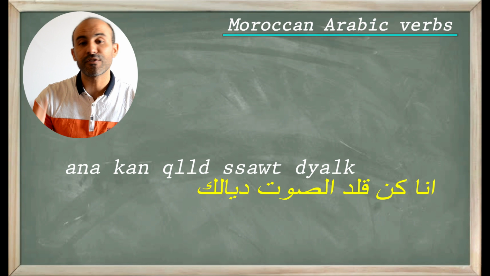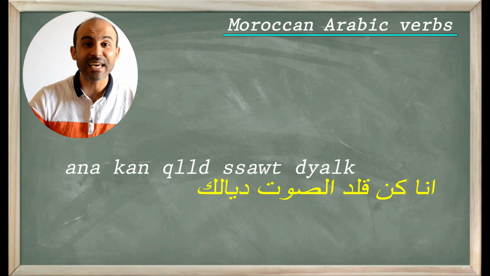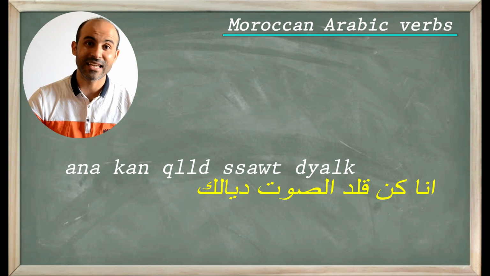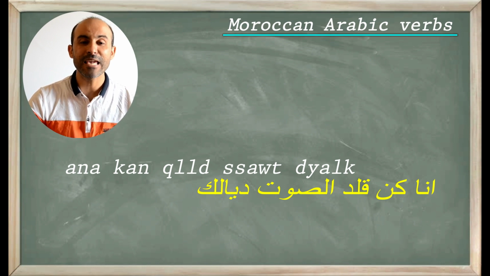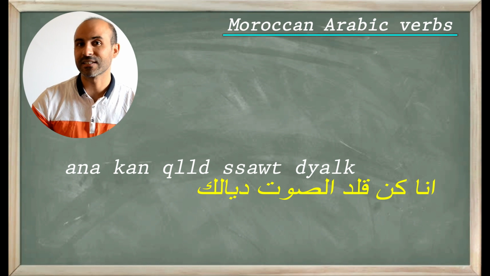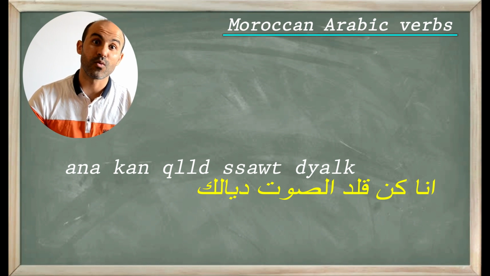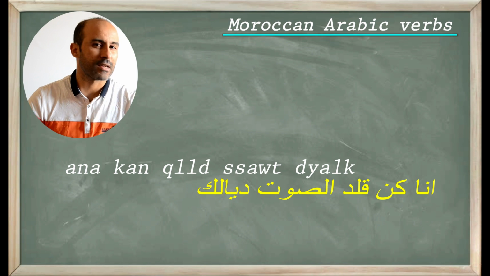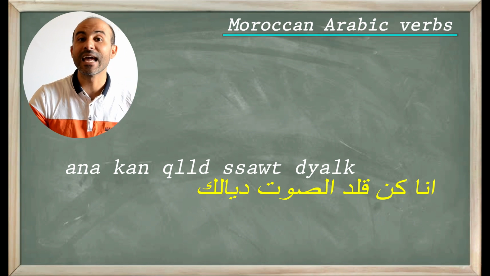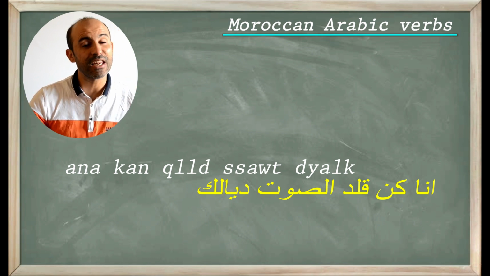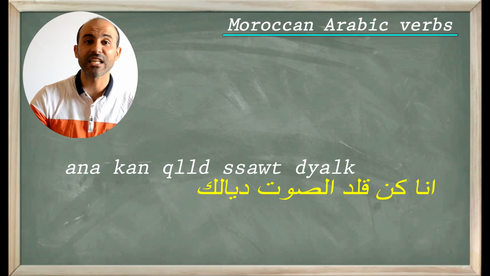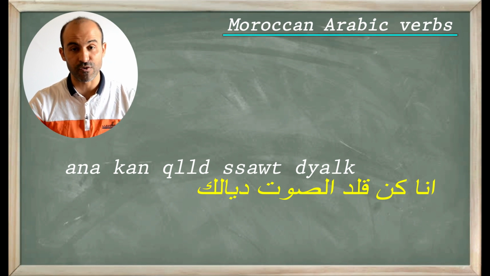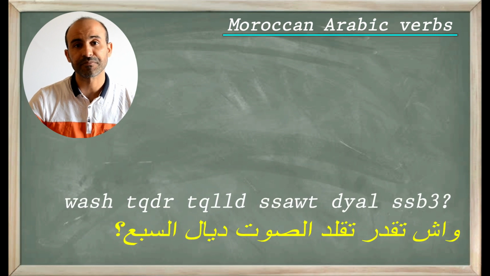And the first one is أنا كنقلد الصوت ديالك. I imitate your voice. I'm not sure if there is a word for this in English, but you can understand it like imitate. I can do the same as your voice. صوت is voice. ديالك, your voice. أنا كنقلد الصوت ديالك.